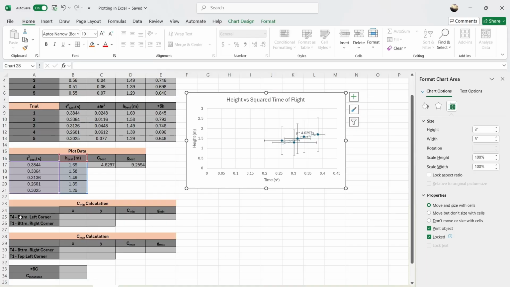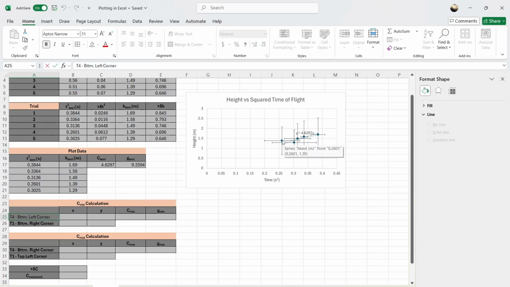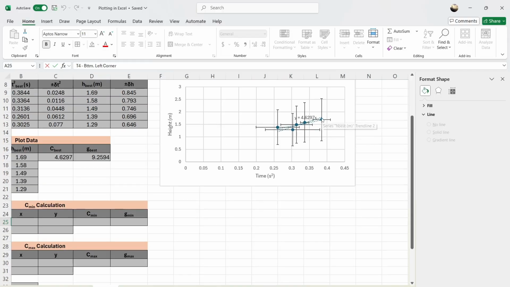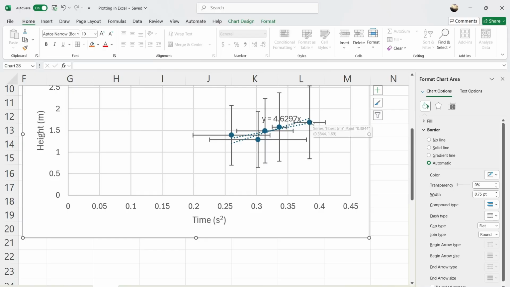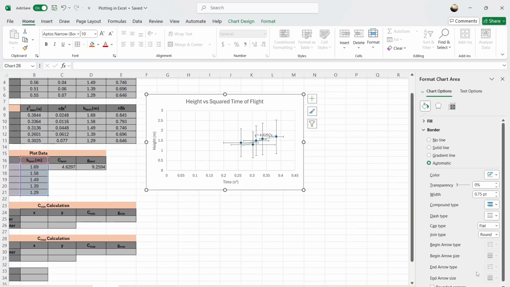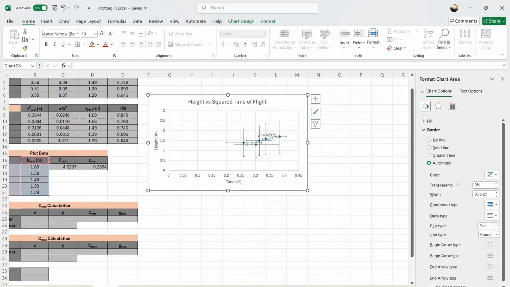So typically, right, we would want to use this furthest left point and this furthest right point as the 2 points to put error boxes around to get the minimum and maximum slopes. So this point right here is trial 4. And this point over here, let's just zoom in to see what its values are. There we go. All right, that right there, 0.38, 1.69, that is 0.1, right? So we're using trial 4 and trial 1. So 4 is here, 1 is there.